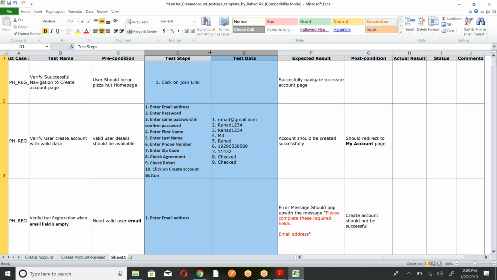Sometimes it is not always you who are executing your test cases. Maybe you are here for a certain time, and then you go to a better opportunity and leave the company, and then somebody will come and review, and they can understand. They are not going to say, oh, this is garbage. We also saw a lot of garbage too. Garbage means a lot of test cases don't make any sense.